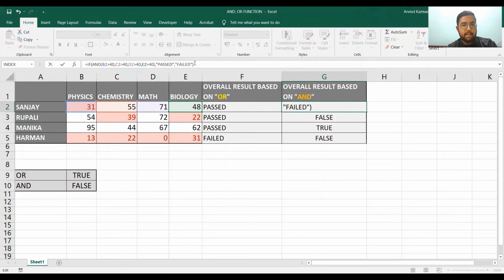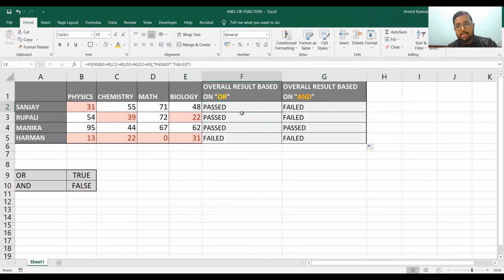Close bracket, enter. Okay, I'll come here and double click to auto populate, right? So you see Sanjay, if his overall result was seen as per the OR function, he passed, but if seen as per the AND function, he failed because in one of the subjects he had failed. So AND would give me an overall failed. And in case of OR, even if in one of the subjects he had passed, it gave me an overall passed.